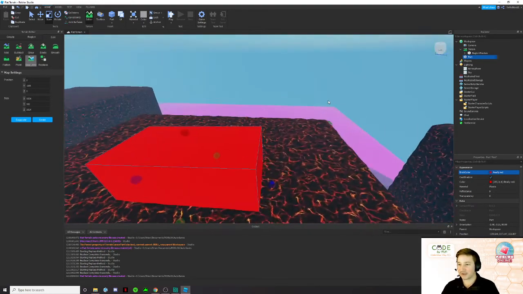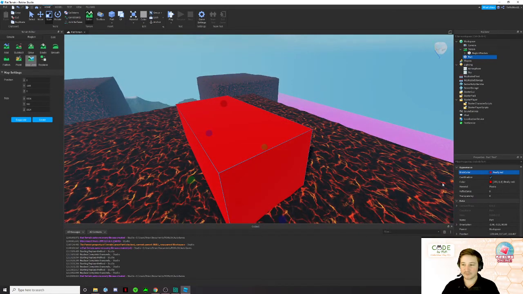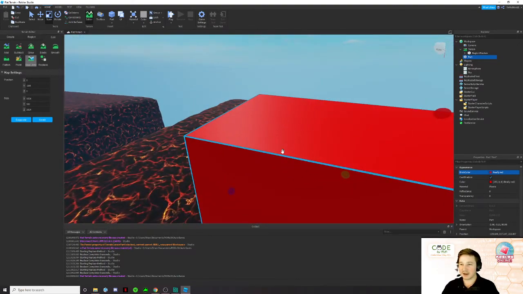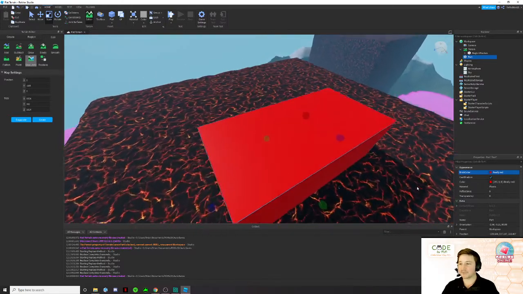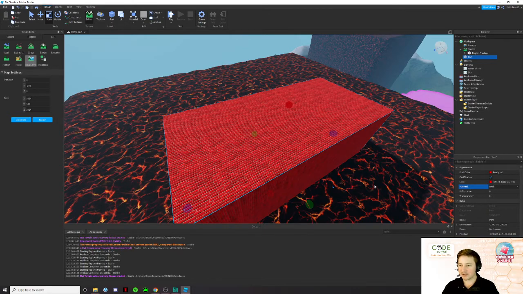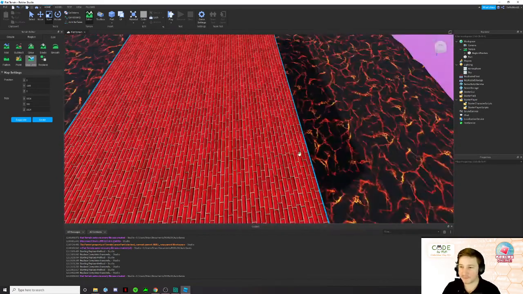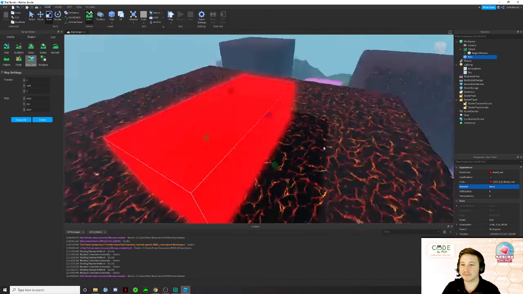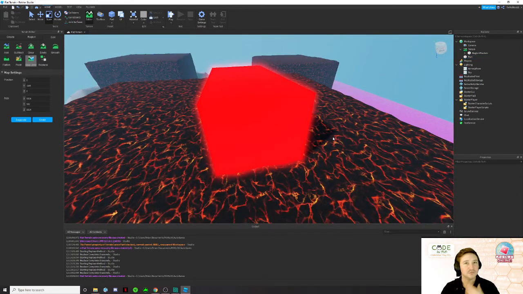Now, there are other things we can change, like the material. Everything defaults to plastic, which is basically just like a uniform color. It doesn't have any appearance to it, and we're gonna change that. So, plastic, let's go ahead and do brick, right? Because I chose red. This kind of makes sense, right? But maybe you want neon. Yeah, neon. Neon's fun, it shines. Okay, play around. Check out every different material, right? Find one that you like. You don't have to do brick. You don't have to do neon. Go ahead. Spend some time.